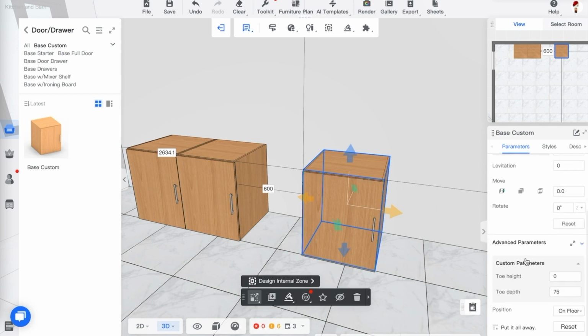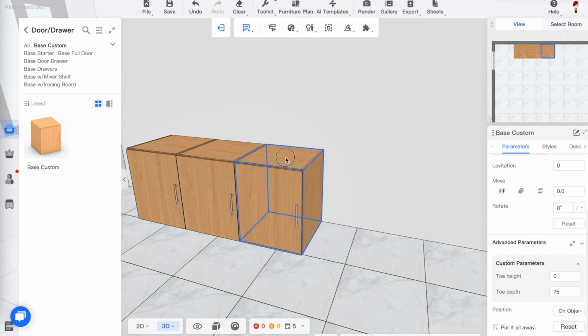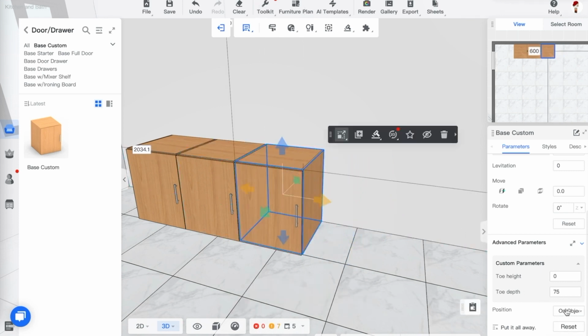You can also do advanced parameter, see the toe depth, and also the position, whether you would like it to attach to floor or attach to an object. If you attach to an object, maybe you'll be able to actually move the cabinetry, but not gonna try it here. Let's do reset.